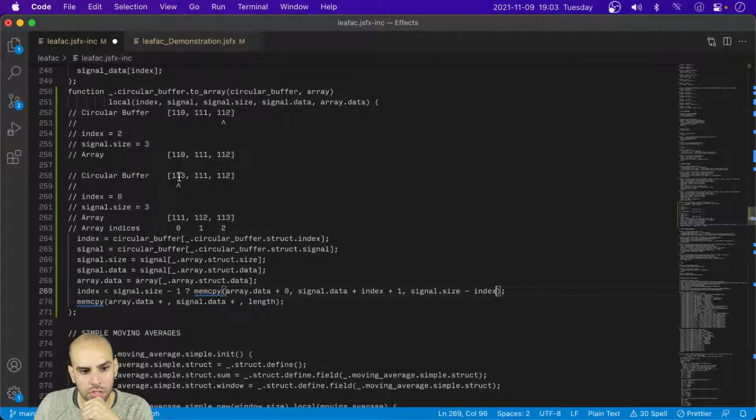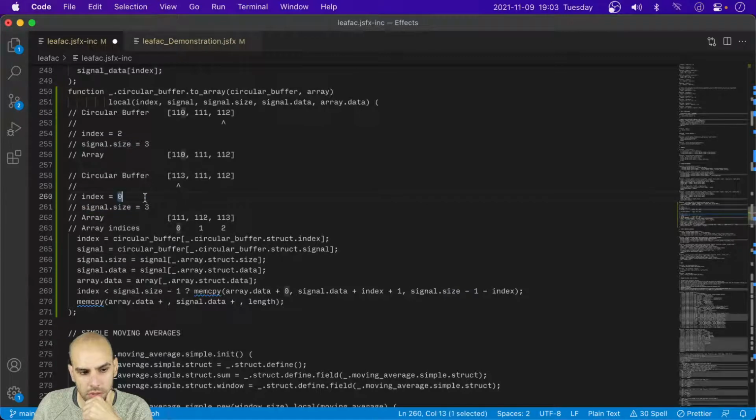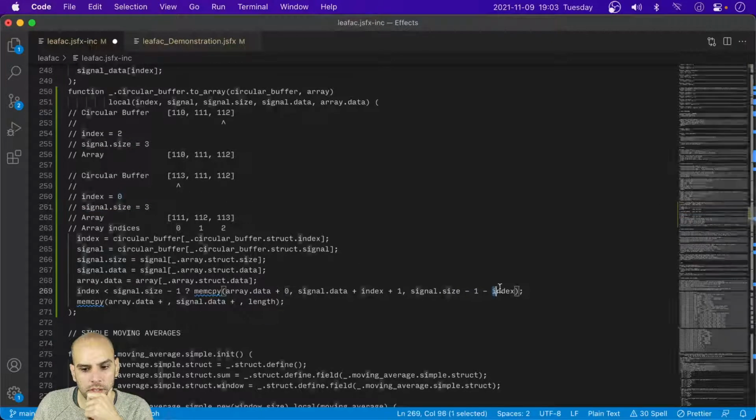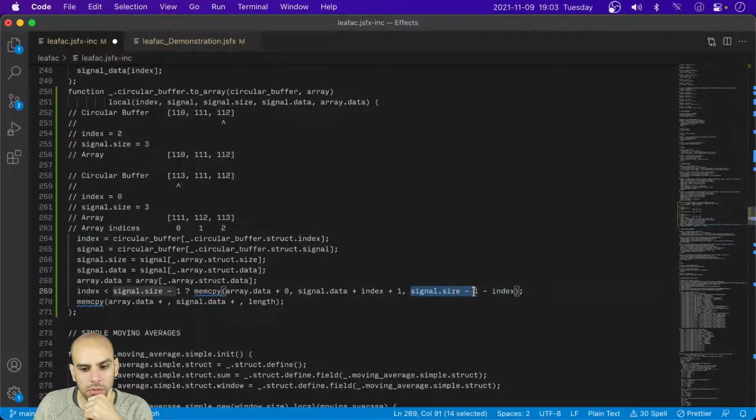That's because I'm in position 0. So the size of the array is 3. So I guess it goes like this. Let me double check. So the signal size is 3. My position is 0. So I end up with the number 2. I want to copy 2 values. Is that right? Yes, that is right.